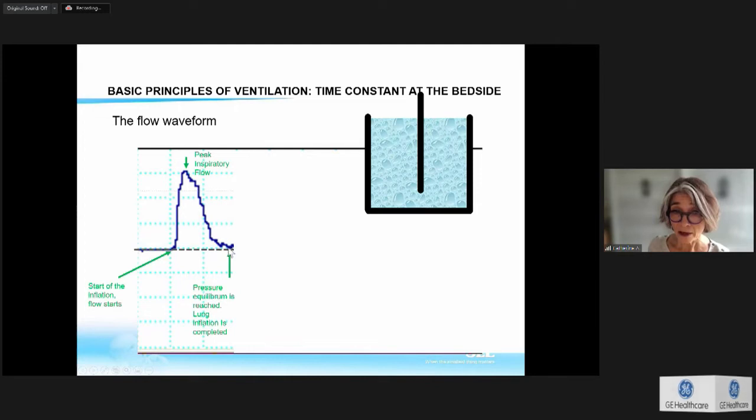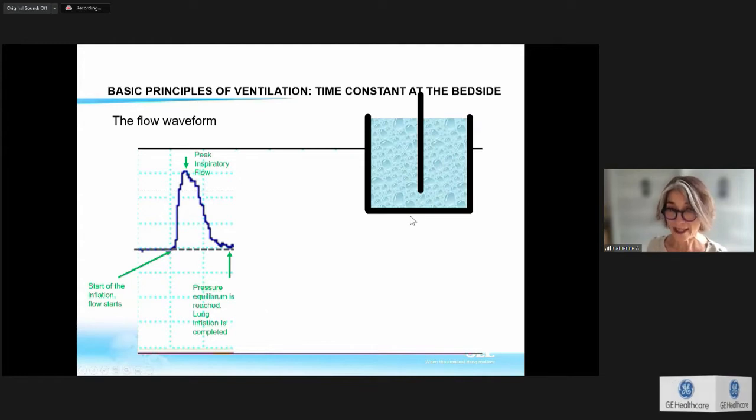So here, how I use my TI: I just look at my waveform and I want the inspiratory flow to go back to 0. Why? If my resistances are higher, of course, it is like inflating my balloon with a smaller tube. So I will need more time. You will have something which is flattened like that, and you will see that the flow will go back to 0 later on.